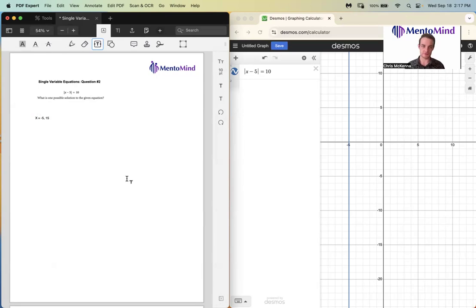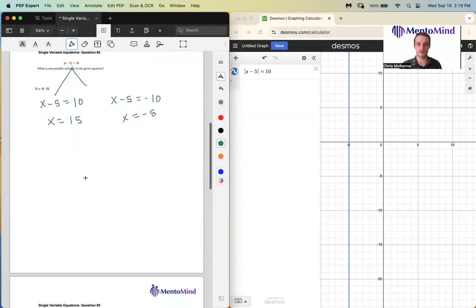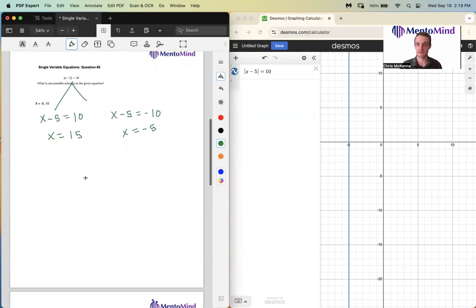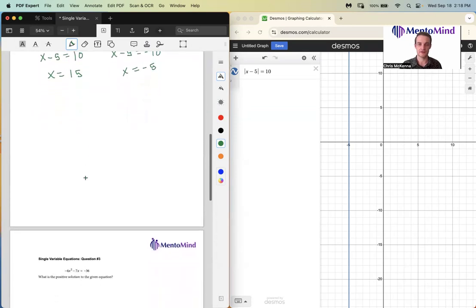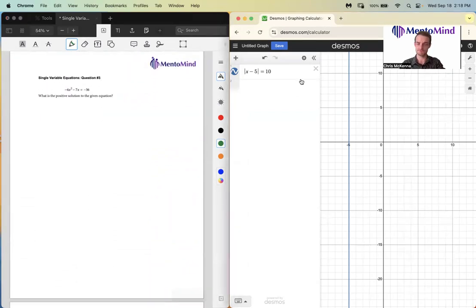Now, with this problem, arguably, this can be quickly solved with Algebra 2. We just break it out into a positive or a negative solution. So we have x minus 5 is equal to positive 10, and we also have x minus 5 is equal to negative 10. And we can get the solutions pretty quick this way also. Ultimately, whether you want to use Desmos or do the algebra is up to you. And I think there's some skill to be developed in figuring out which strategy is more efficient. So something to work on when you practice. Is it more efficient to use Desmos here or work through this problem by hand?